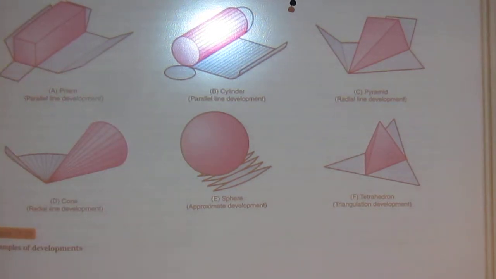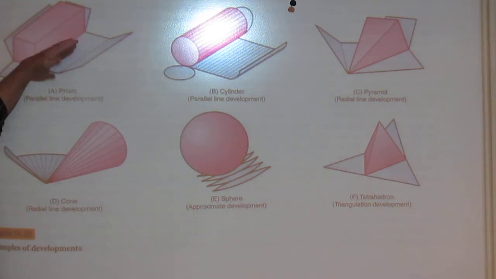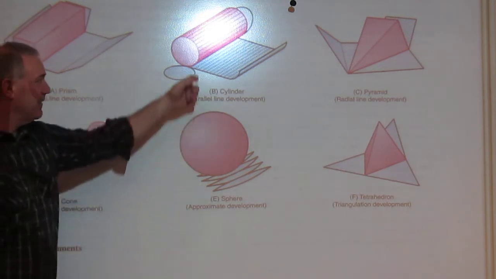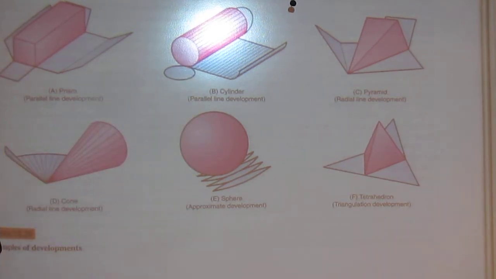Again, keep in mind that these things are hollow. They are not consistent all the way through. In a parallel line development, we develop the parallel lines of where we bend this object, and that's where it gets its name. We use this a lot on prisms or rectangles of any type, because we can measure a side and say, okay, we'll take that, bend it, and that'll come out here, a lot like the glass box does. Also, whenever we get cylinder work, that is generally done in a parallel line development also.